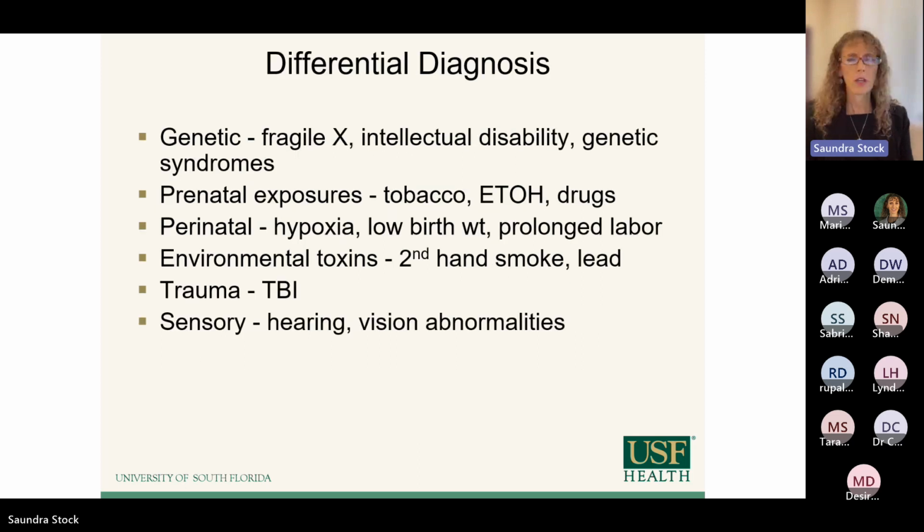All right. Okay. So differential diagnosis: there are many things that can cause inattention. ADHD is not the only thing that can cause inattention, or difficulties with hyperactivity and poor impulse control. That includes genetic conditions like Fragile X, just anything that causes intellectual disability. If kids have an intellectual disability, they're behind on all kinds of milestones, including self-control, including learning. So they're having difficulties. Lots of different genetic syndromes, especially those that cause intellectual disability, could cause inattention.